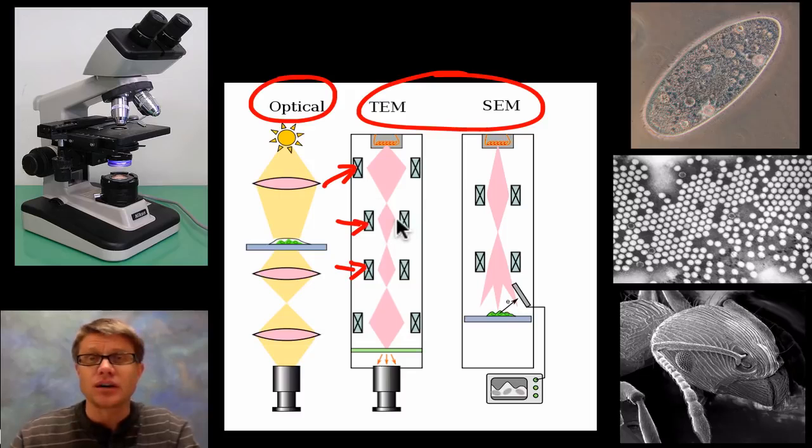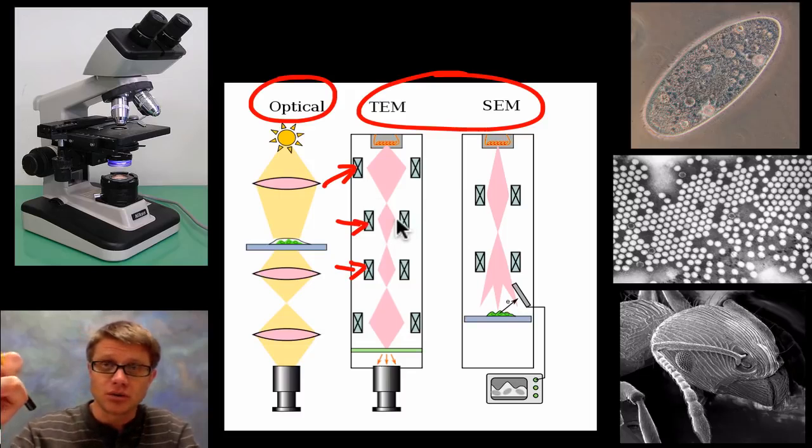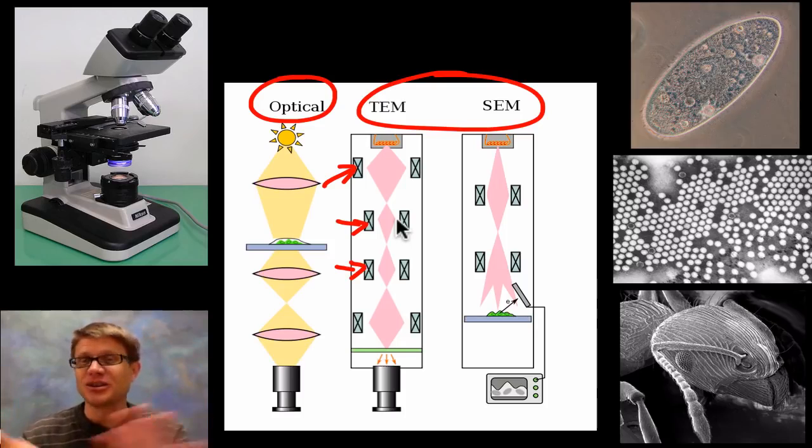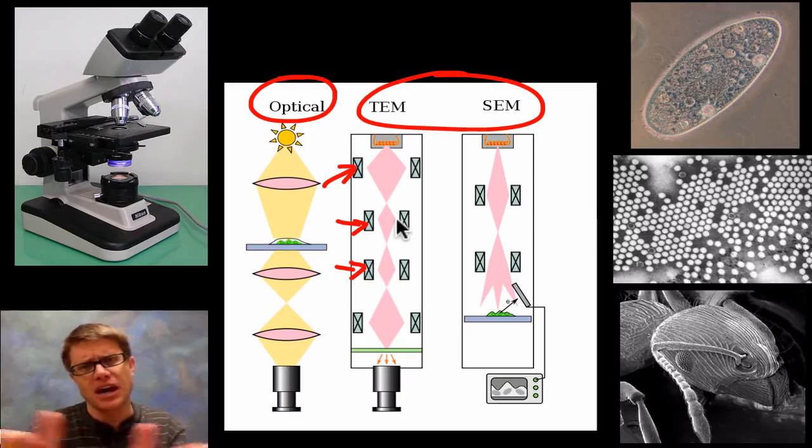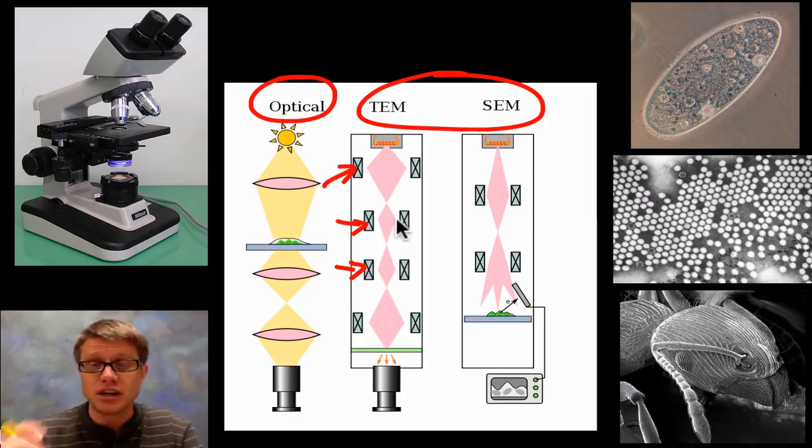How does this work? Well, a quick demo would be to take a big magnet and hold it really close to an old television or your computer screen. Don't do this. If you were to do it, it would permanently ruin your monitor or your computer screen. But basically what it's doing is the magnet is changing the path of the electrons. And by doing that, we can actually increase the magnification on the specimen.